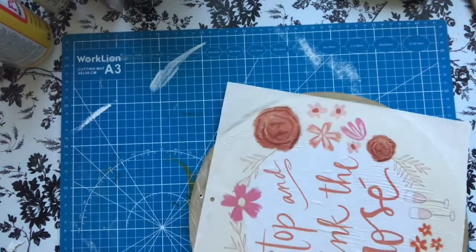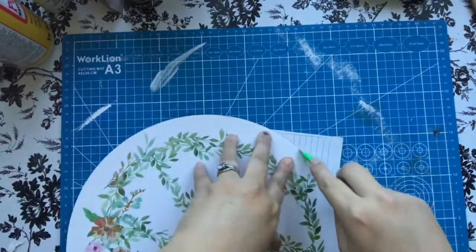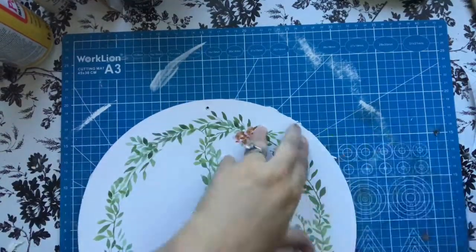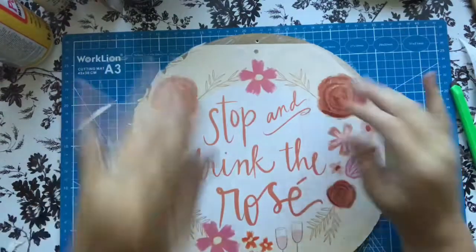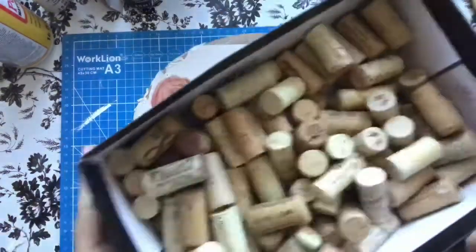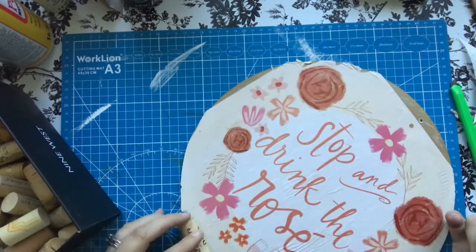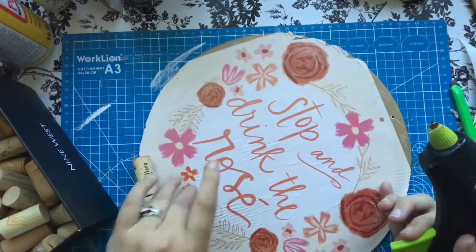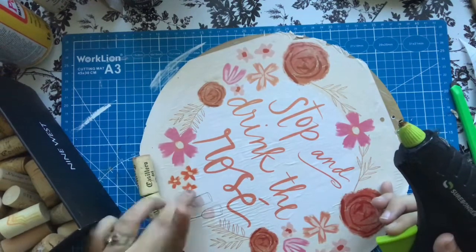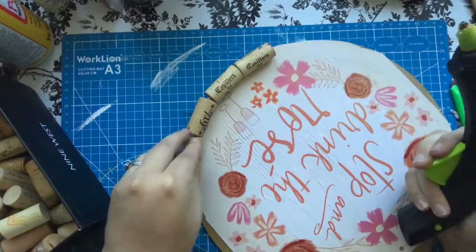But if you are, definitely look into how to really make sure you know how to Mod Podge way better than I did. As you see here, I'm just cutting out the excess pieces, and I'm not worried about how those edges look. I know they look rough, y'all, but I have about 8 billion wine corks that friends have given me over time. And so what I'm doing here is literally just gluing the corks around the sign.